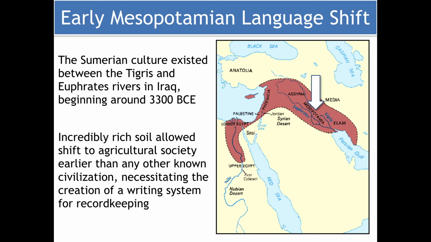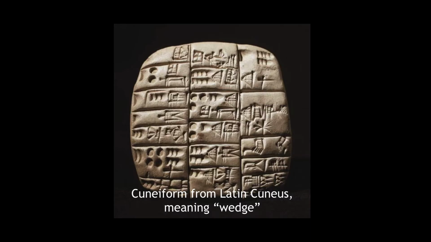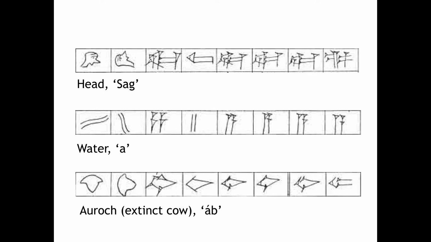But it was such a wealthy environment that it actually necessitated the creation of a writing system. So they created cuneiform, coming from the Latin cuneus, which is just a wedge, a stick basically that you'd press into soft mud. And these started out basically as ideograms of pictures of things and gradually became more orthographic, meaning, more like letters like we have today. So we can see head starts out looking a lot like a head, and then over time becomes more abstract. Auroch, which was the type of cow, is very clearly an animal initially, and then again becomes more abstract.